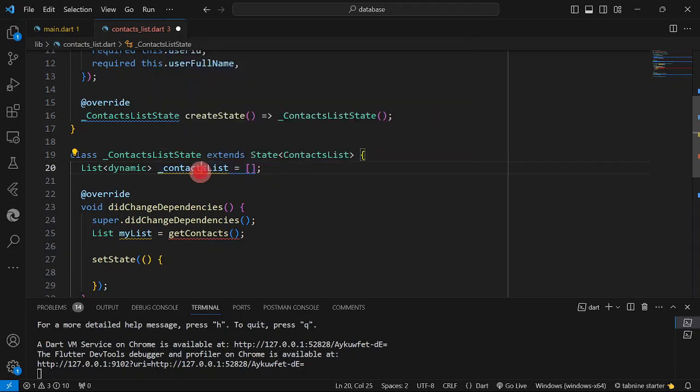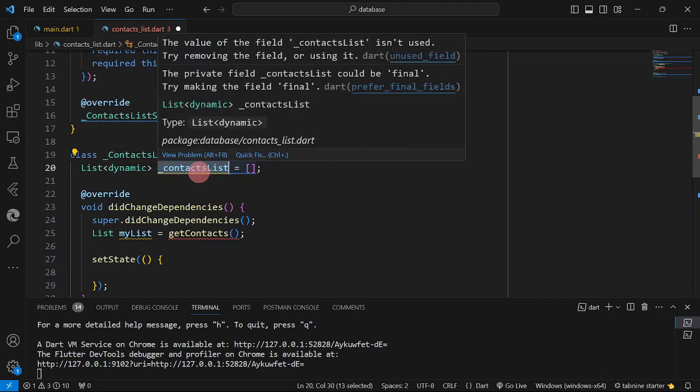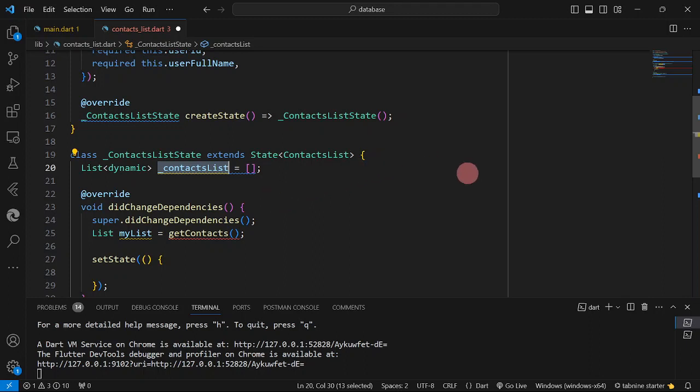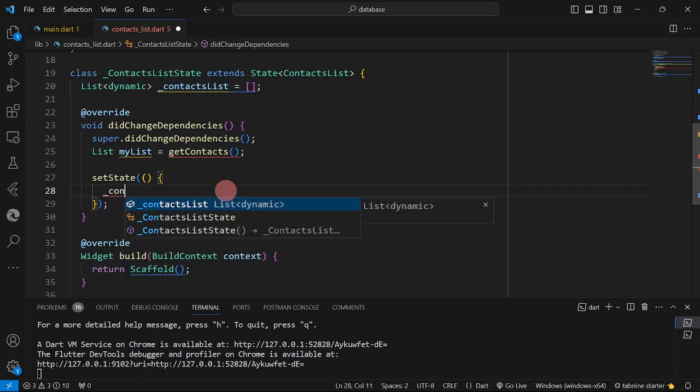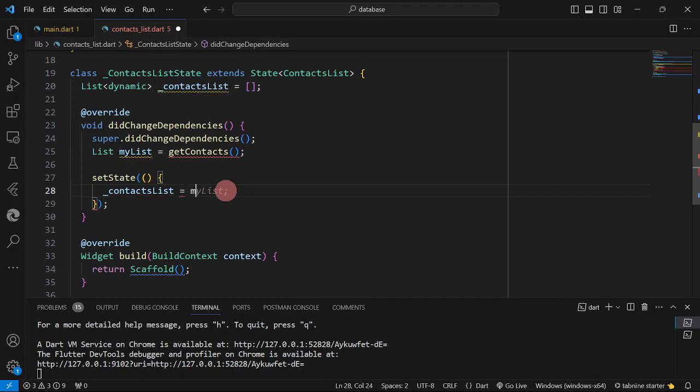It would be this list that is going to contain the contacts retrieved from the database and displayed in our list view. So here I'm going to have contactsList is equal to my list.